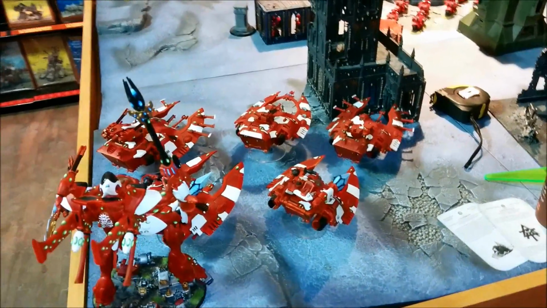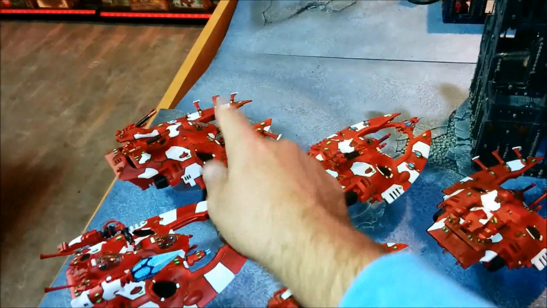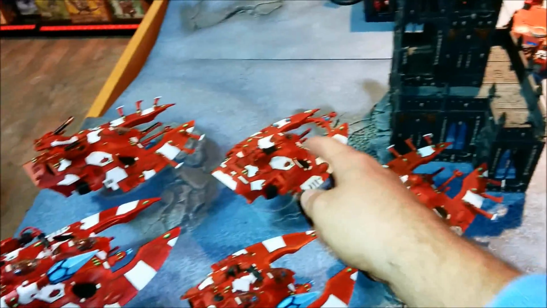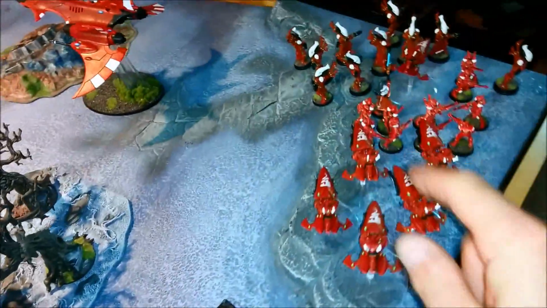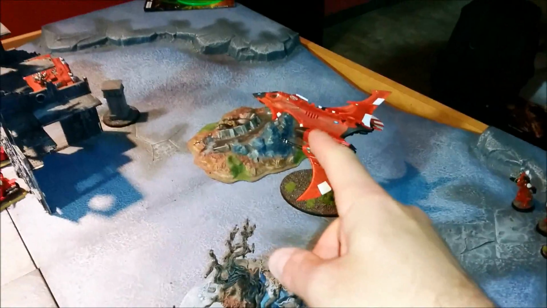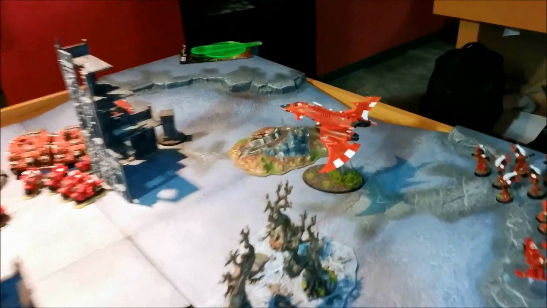All right, we have an 1850 battle report. I have a mechanized Wraith army: Wraithguard, Guardians, Spiritseer, Fire Prisms, big guy, 2 units of Jetbikes. One of them has a big gun. Oh, the camera's going all wonky there. Crimson Hunter as well, ready to fly on in reserve.